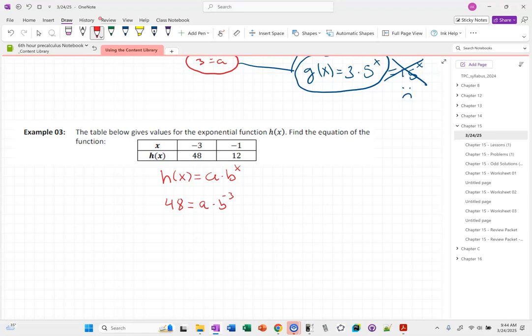How many variables are still left in that equation? Still got 2, unfortunately, right? Can I solve an equation that has 2 different variables in it like that? Not with one equation. How many equations do I need to solve something like that? 2. So I will use my other point. I'll plug that one in, and that's going to make myself a system of 2 equations.